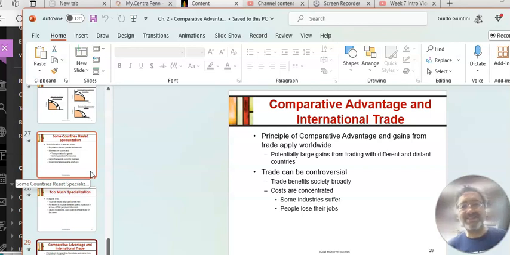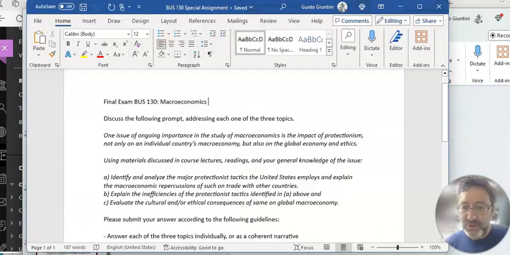Okay, so this is the theory you want to set at the beginning. You want to explain what the theory is, and you want to show that it benefits everybody in theory. And then you want to show what policies are preventing that. That's it, because the main question here is the impact of protectionism, right? And so you want to say, well, there are tariffs, whatever is discussed.